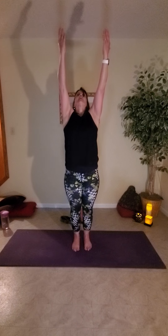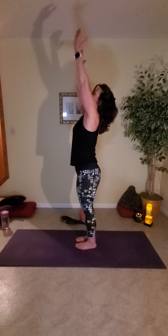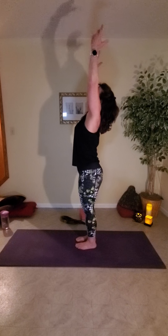Sitting back in chair pose, arms low, palms facing forward, squeezing the shoulder blades together. Sweep up, open through the chest, pushing the hips forward, tucking the tailbone under. A bit of chest expansion — sweep back, squeeze the shoulder blades together, low chair, scoop up, open the chest, pull the ribs down. One more time — tailbone tuck under, make this from the rib cage up, open up the chest.